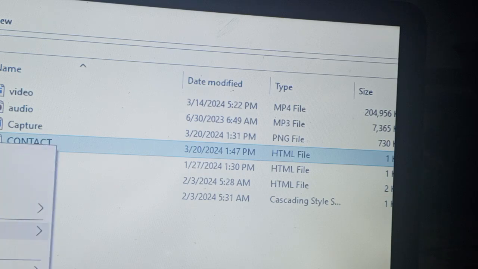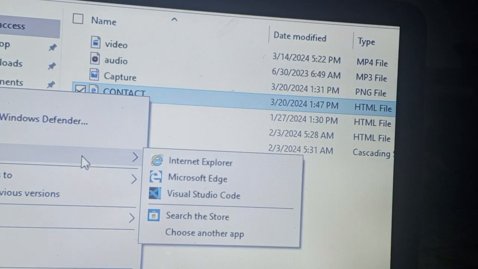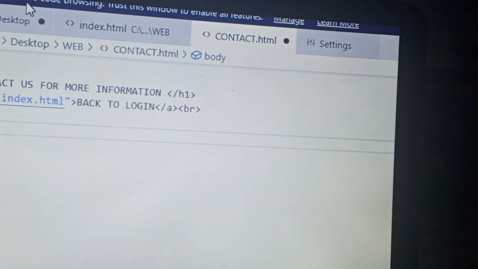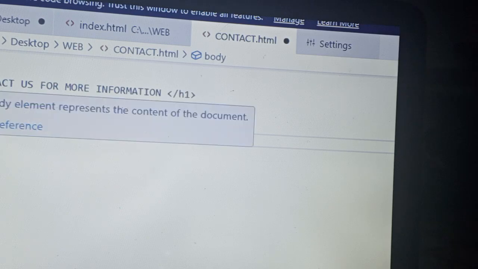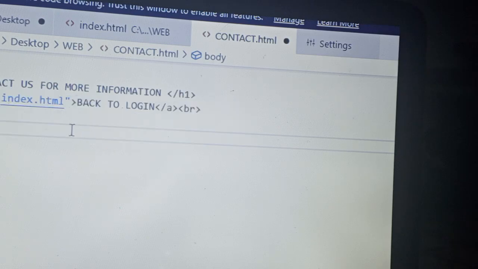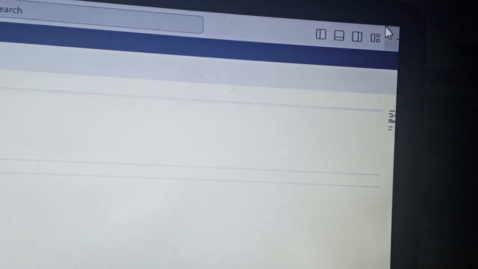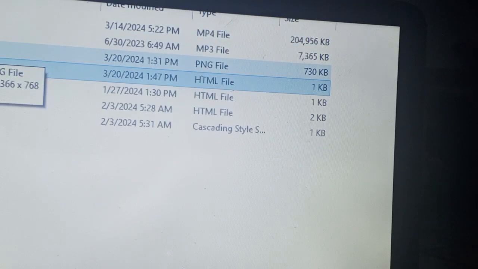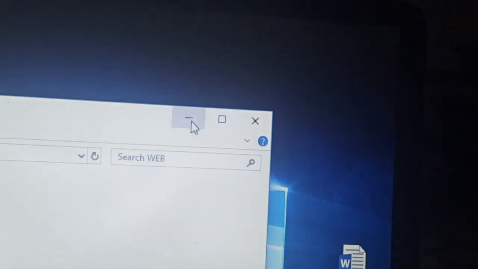We right click on this contact page and open with the same thing we're doing in the class. Now I'm using Visual Studio Code. I don't follow you with Notepad because Notepad is not on my machine. But when I'm in the class, I love to use Notepad so that I can see the raw coding. So now we're in our contact page. The first thing we want to do is to insert the picture. We have our picture in our directory already called capture. So we want to insert the picture so that it can appear on our website.